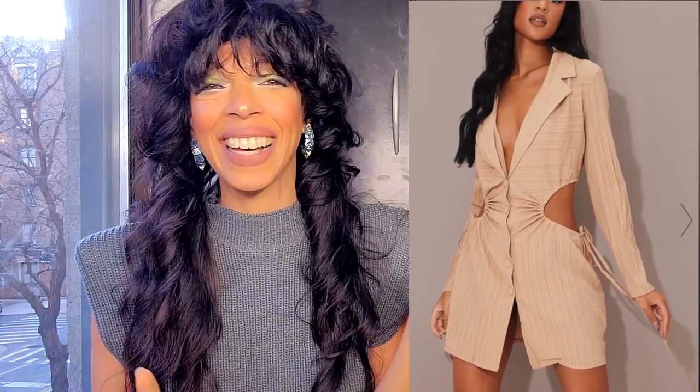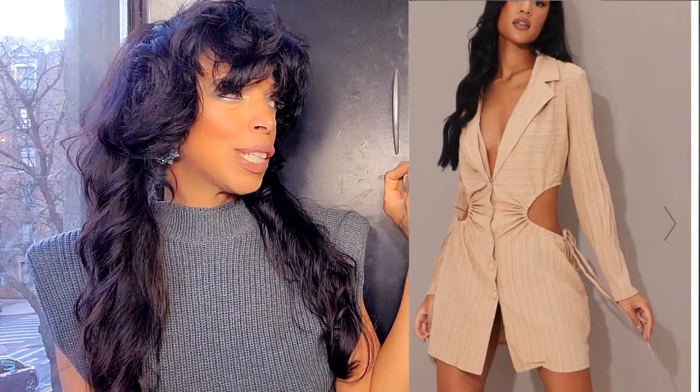This is cute. I just feel like the hemline is not executed to my liking, to be honest with you. It feels a little bit undone. But the idea of this looks great. It looks beautiful. This cost $68, but I'm not gonna get it. I don't know if Pretty Little Thing knows such a thing as seasons, because I feel like every time they come out with new clothes, it doesn't feel like it's for the fall or for the winter, right? It's like, this is so summery to me. So I'm gonna bypass it right now. I'm gonna just spy it from far because girl doesn't need no summer dresses in the beginning of fall slash winter.